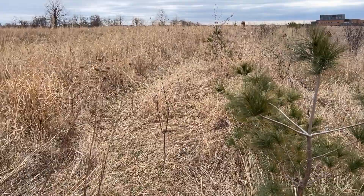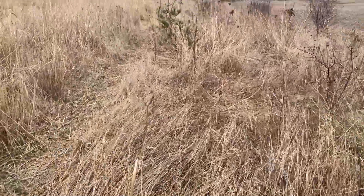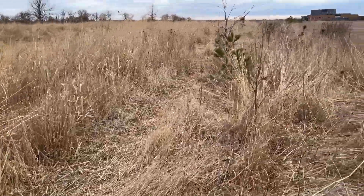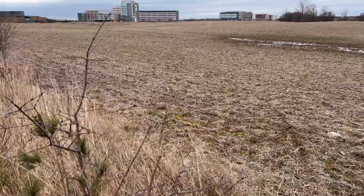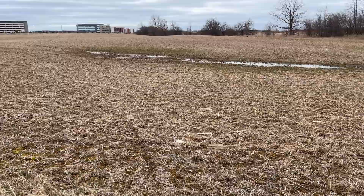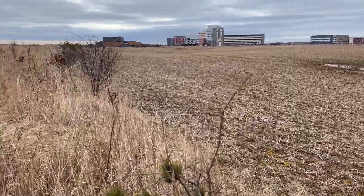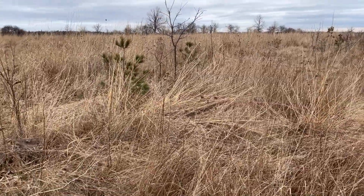I'm just walking through the grassland area here, and I want to show you the difference between what the planted grassland or conserved area looks like, and what it looked like before when it was just an agricultural field. You can see in front of me all the different species they planted — some small shrubs, some small trees, and obviously all the grasses and wildflowers. And then directly on the property line, you can see what it looked like before: an area that's still an active or degraded farm field. You can really see the habitat and climate differences that this restoration effort is likely making.